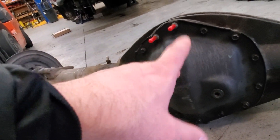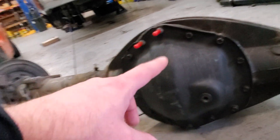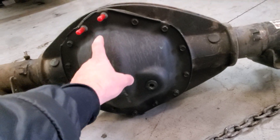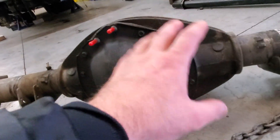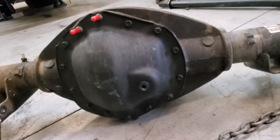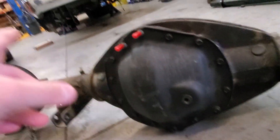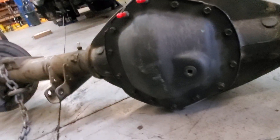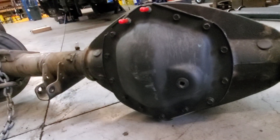I know you guys are going to say Gale Banks, but there's a reason why the manufacturer puts a little aluminum finning on — and I'm talking OEM only, forget everything else. The high-torque number dually trucks get aluminum fin caps in the back. That's what I'm talking about. I throw those on all my vehicles.